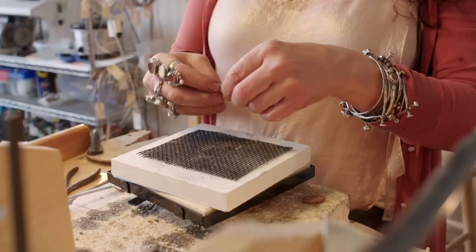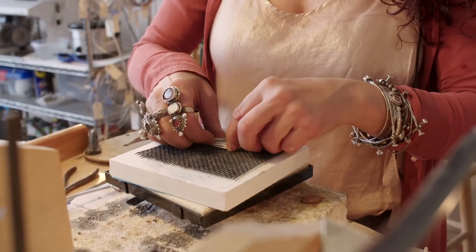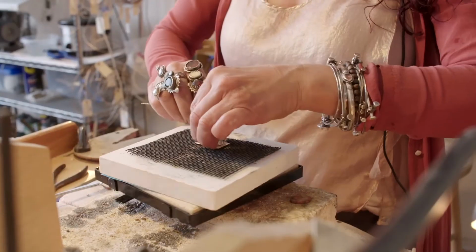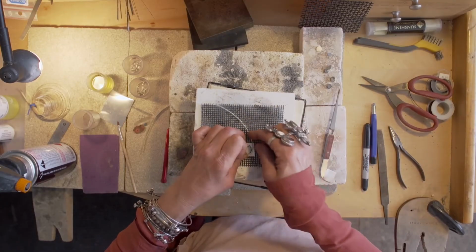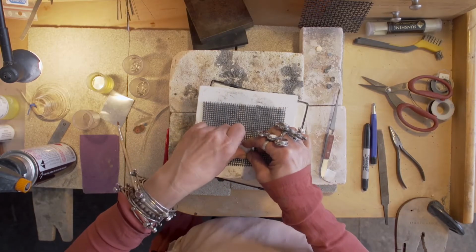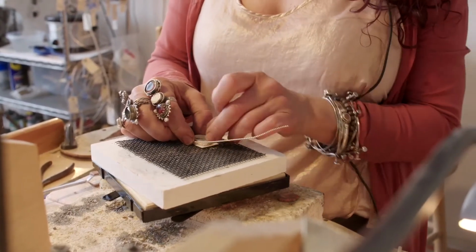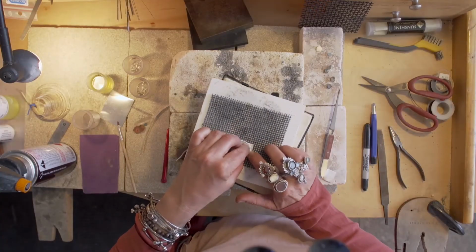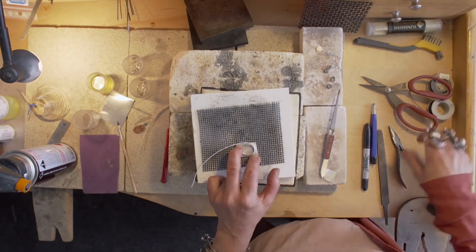Now, I'm just bringing it around. You just have to find a way to hold this down. You know, you need so many different hands. If we actually had three hands, we'd be in really good shape. In different countries, I've seen craftspeople and artists use different parts of their body while they're building pieces. It's pretty cool, and that's always what I love to do too. But on camera, I'm just using my hands. Okay, so you want to push this in. It's harder for me to visually show this, but here we go.